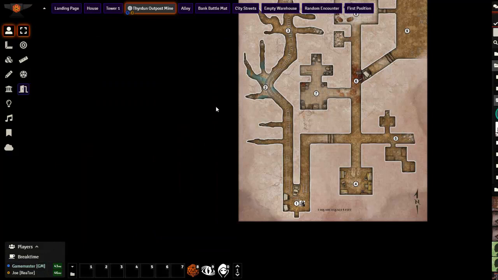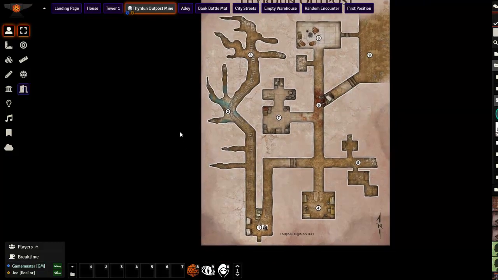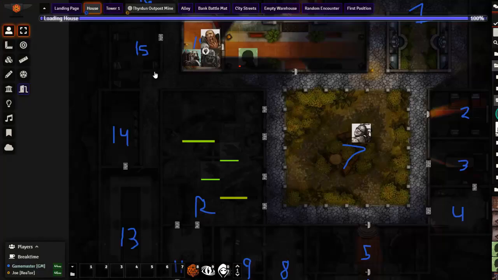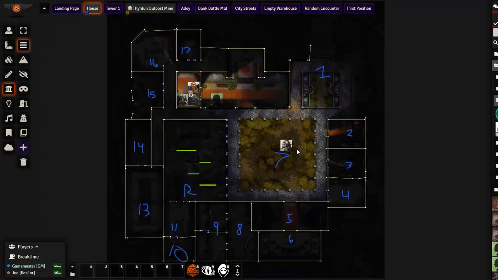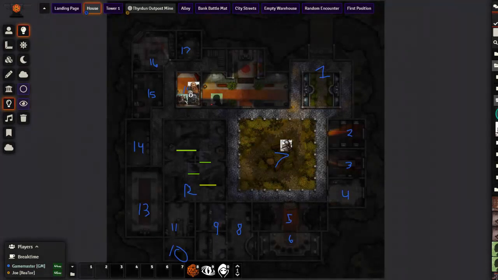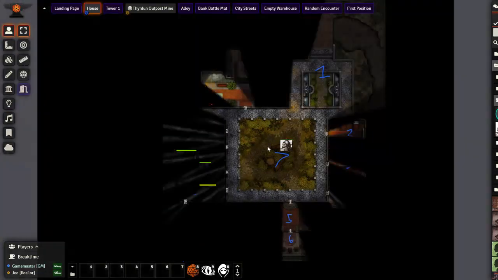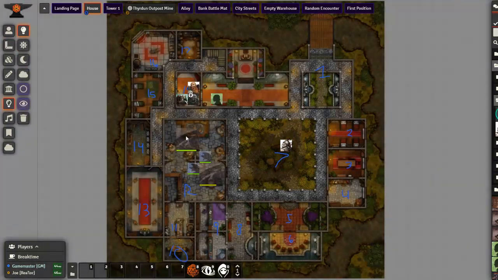So going forward, we have 2 options for lighting and vision and how we want to control that in the map. The first one is how Cam set it up here, with drawing walls and using token light sources. I think I set this back to nighttime. Let me set it back to daytime. So we still have our tokens and our vision settings and the walls that are blocking our vision light. That's option 1.